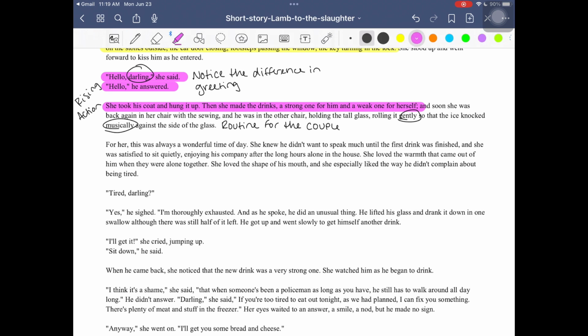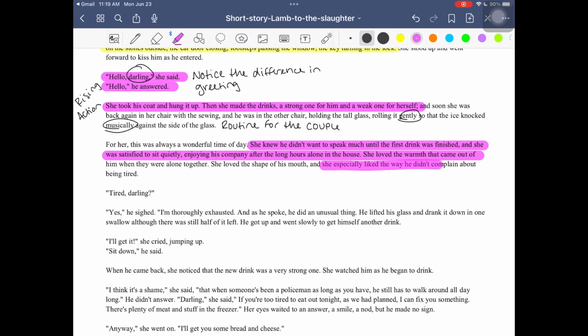So we're learning a little bit more about the husband. He seems to be kind of a quiet guy. He doesn't talk a lot. However, he does have this warmth in him that she likes.